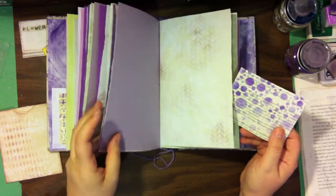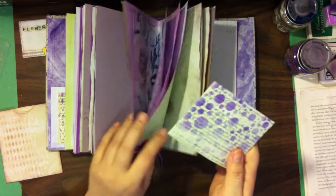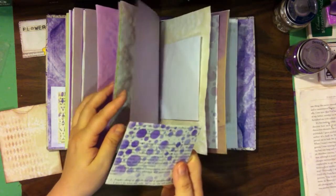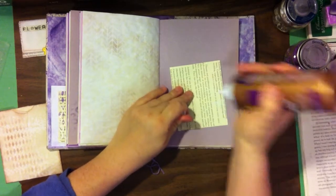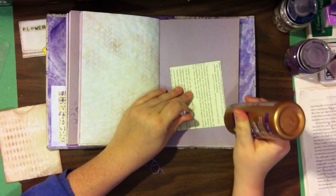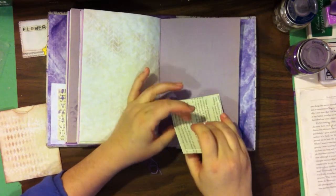Okay, let's see. This one is nice and stiff, so we could put it somewhere. Where do we want that? Maybe on the other half. Oh, the other half has a CD there. Okay. I do like it on this paper, just because I like the way the colors play together. We're definitely going to have to make some more stuff. This isn't going to be enough, but that's a good start, I think.